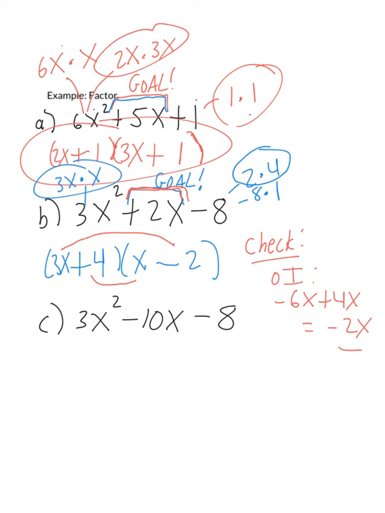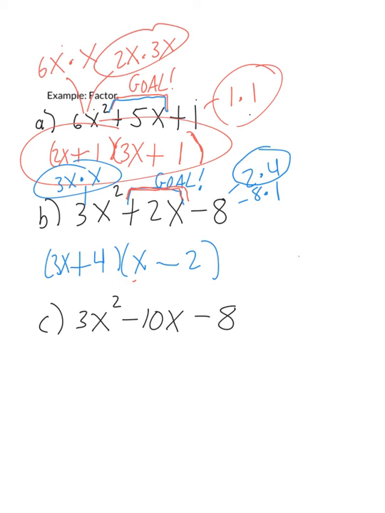So whenever you check your answer and you get back the right number, only the sign is wrong, that must simply mean if we switch the signs of our guess, we will be good to go at getting the right answer. So that's what I'm going to do up here.